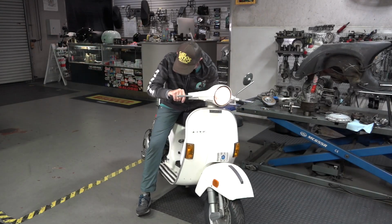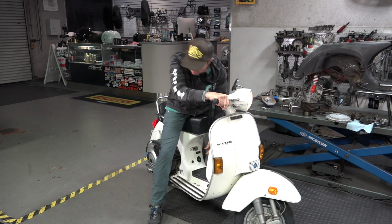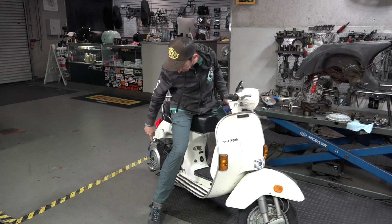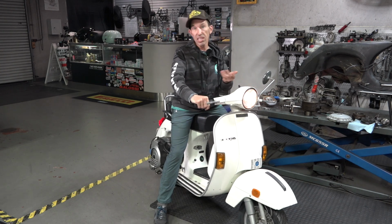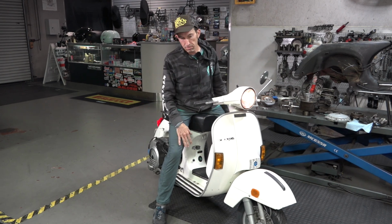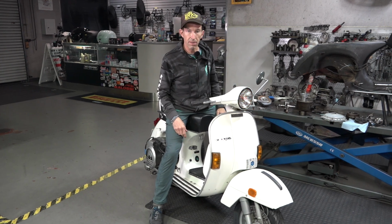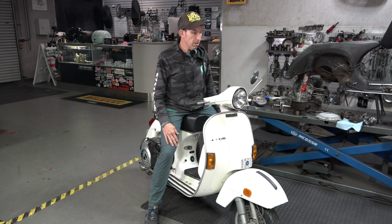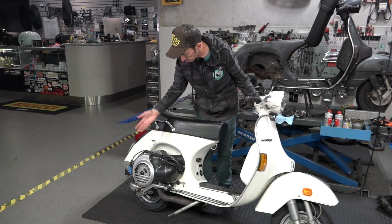And to turn it off, if you're unfamiliar with vintage Vespas, we'll turn the fuel off. I keep my leg out of the fan cover right there. I don't have the cowls on the scooter. Usually I like to let them run for a good 15 to 30 seconds, and then turn the ignition right off. So there's a good running vintage Vespa for you. Runs really good.